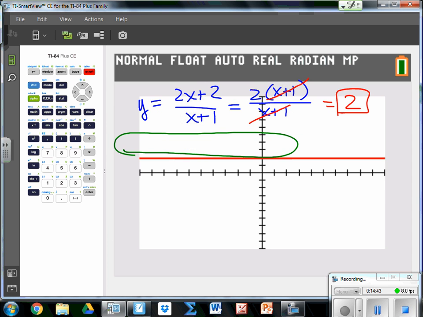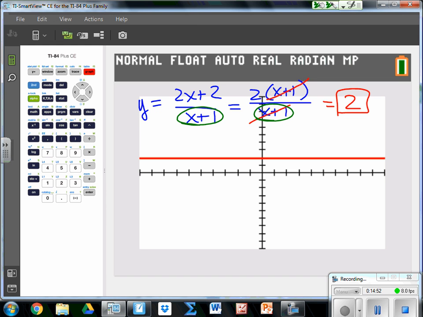Well, the hope is you're remembering some of the things we've done as we've simplified. Tell me what's going on with that. I mean, isn't x equals -1 a restricted value? x equals -1 would make this denominator 0. So what that means is at the x value -1, there isn't supposed to be a point there.